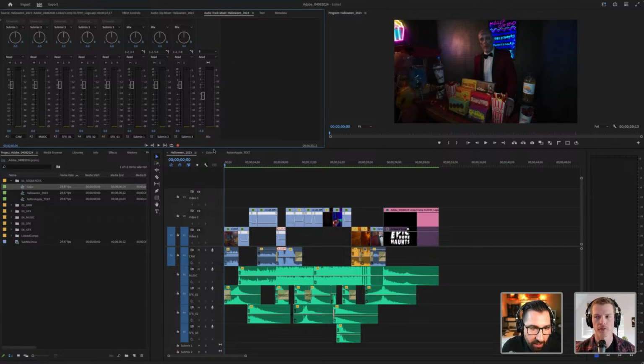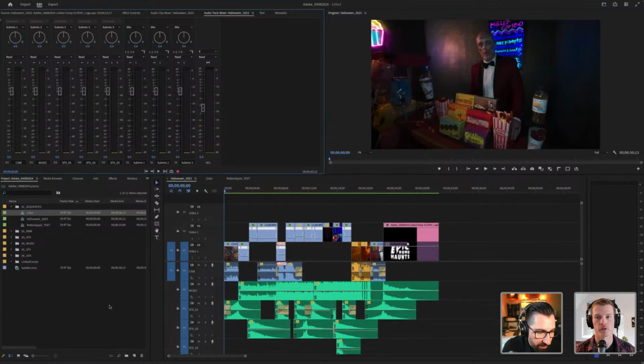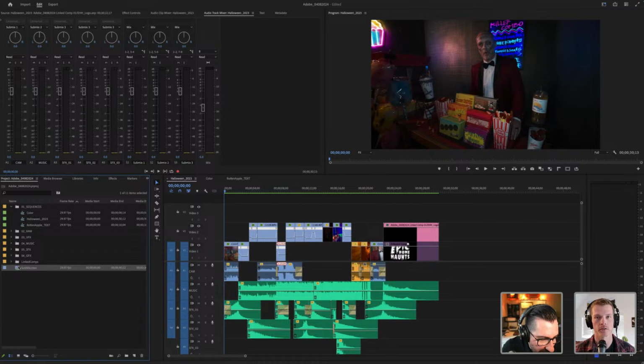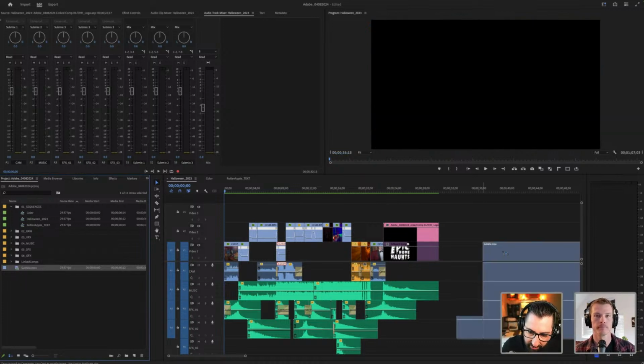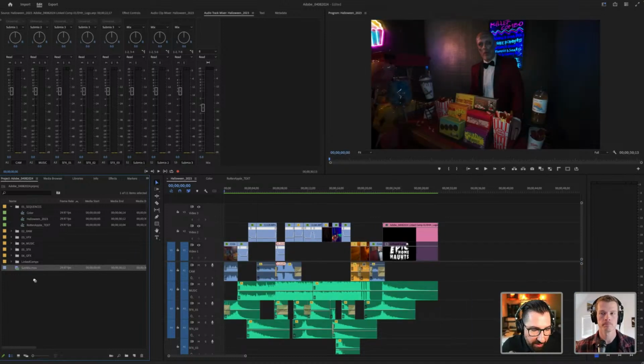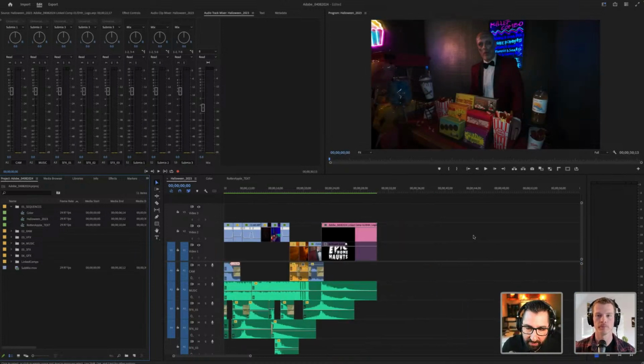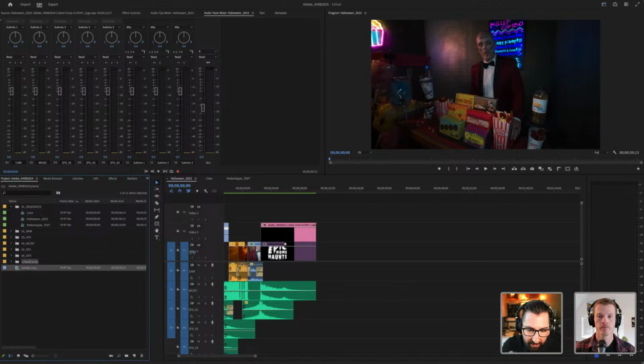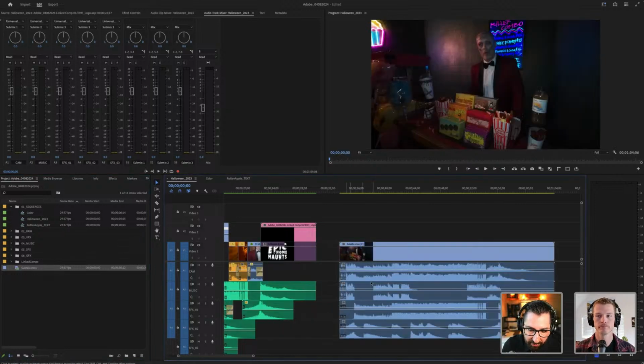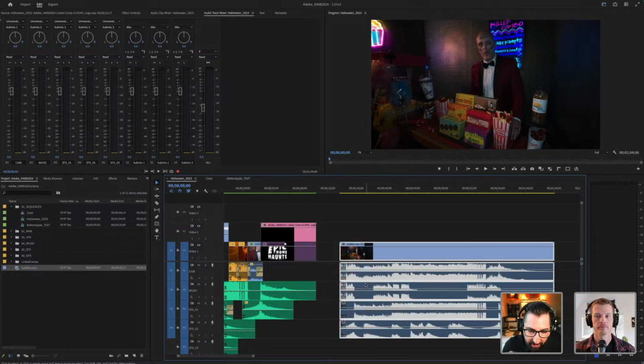Perfect. Do you have one of these exported already, like a ProRes file that I can just drag in and we can visually see that there's actually multiple tracks on it? I do, I think this might be it. Yeah, so this submix.mov is something I exported. If I drag this onto here, there are multiple levels of audio. This is the master file, and then we have our VO, music, and SFX, all individually laid out here.